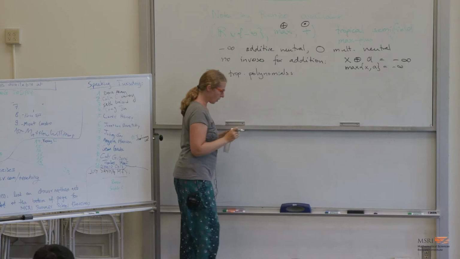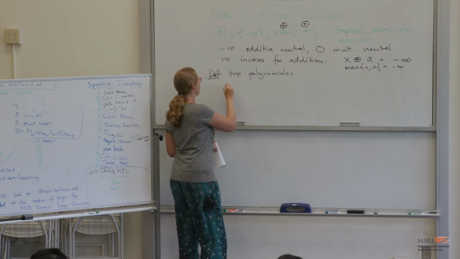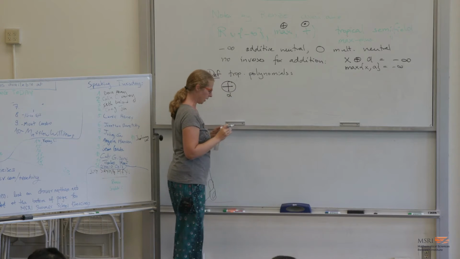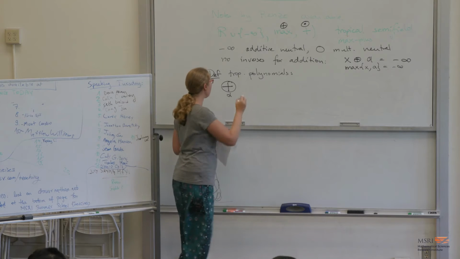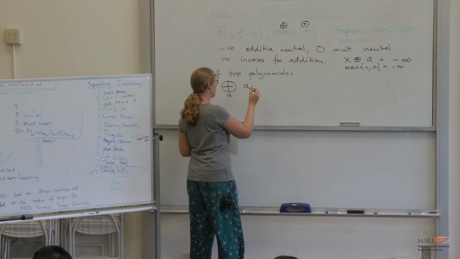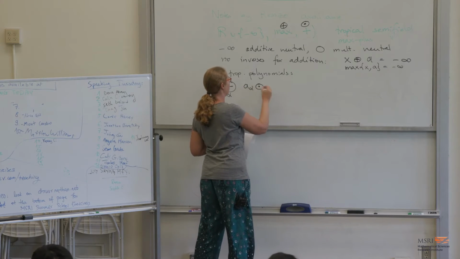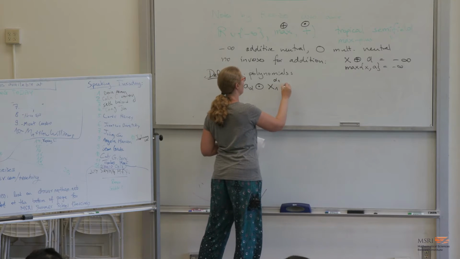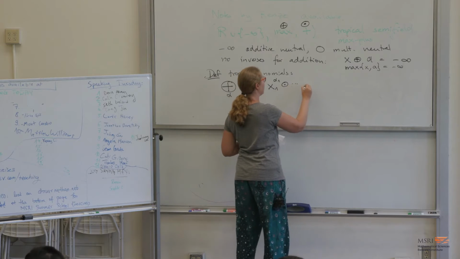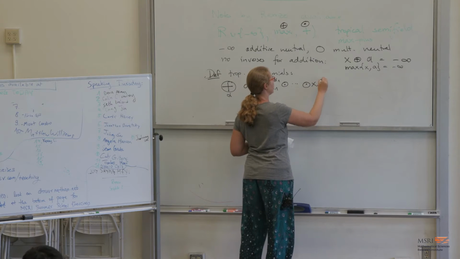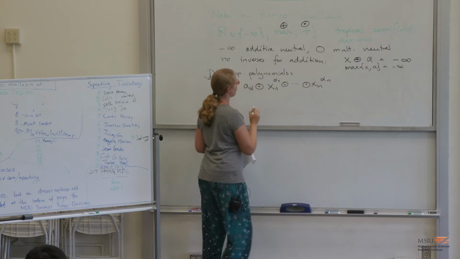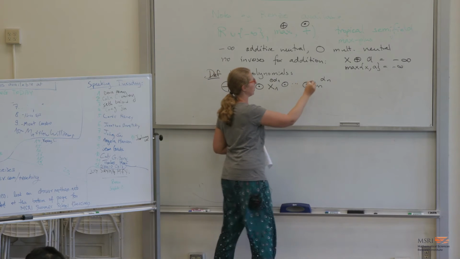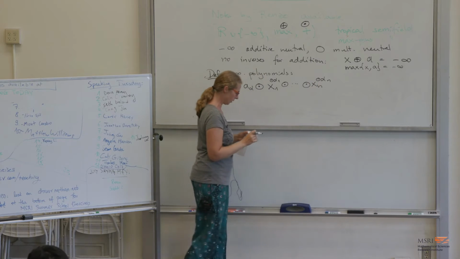Well, usually a polynomial is just a finite sum, and now we're taking a tropical sum over some finite set of alpha in N to the n. Then we have coefficients for each term, and then we have the monomial, x1 to the alpha 1 times, and so on, times xn to the alpha n. And this notation is supposed to be a tropical power here, of course, yet again, everything tropical.